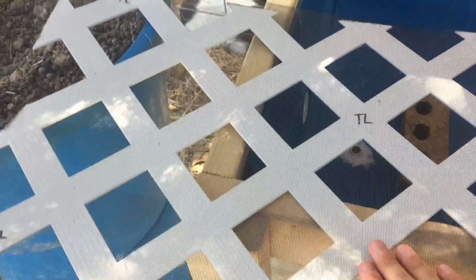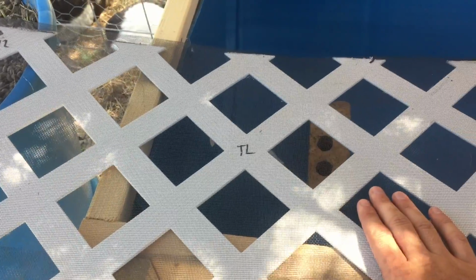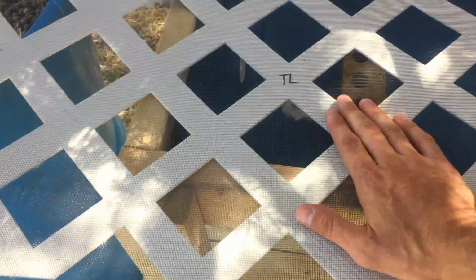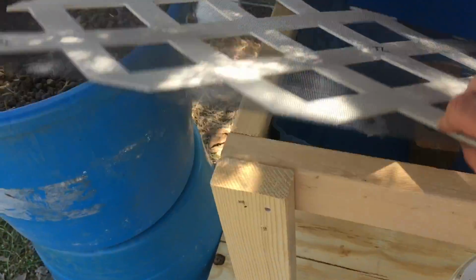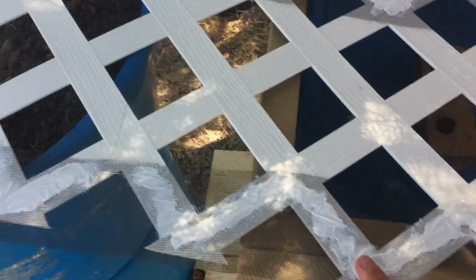shelf. So this is basically the shelf. It is just regular plastic lattice, PVC lattice, and then I took aluminum window screen to put around it. So the window screen stops all the dirt and worm castings and soil or anything else from falling through, to keep it up above. And then the lattice just gives it a little bit of structure, because the fiberglass or the screen would just bend down. I went ahead and used aluminum screen because I figured that's going to outlast a fiberglass screen. And then on the back side, I folded it over and then just put a lot of caulking on there. I used silicone because I know silicone's going to last a lot longer, and that'll hold it down.